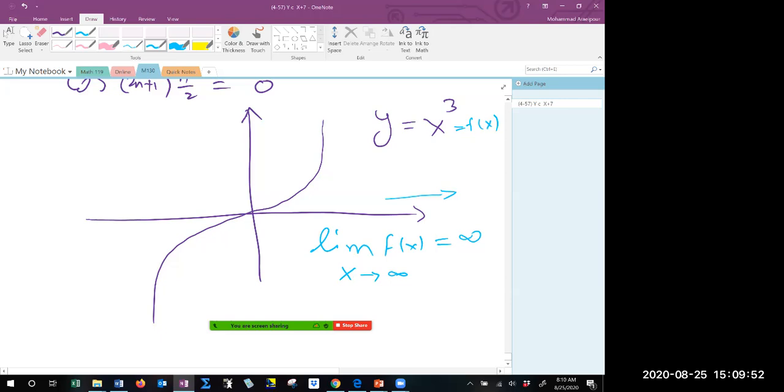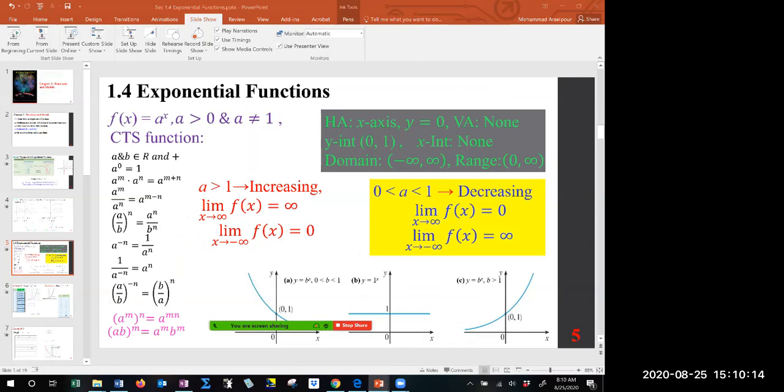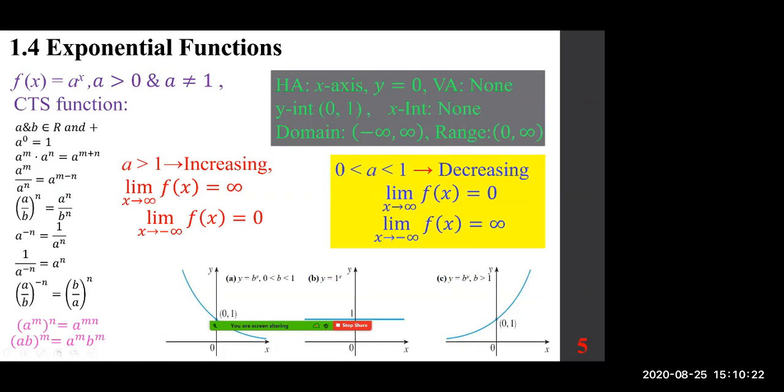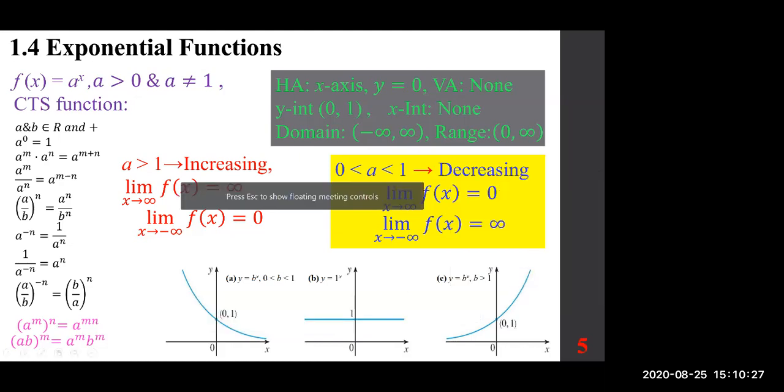The domain, for example, is all real numbers, and so on and so forth. So I hope you realize the importance of remembering the basic graph that can tell us everything we need to know. All right, so going back to what we were looking at here. An exponential function, you need to know the graph, okay, class? You need to know the graph so you can easily answer everything that comes up.